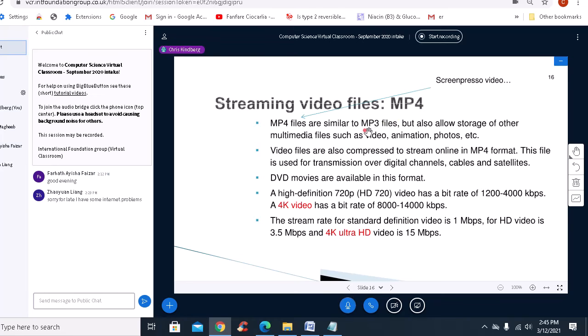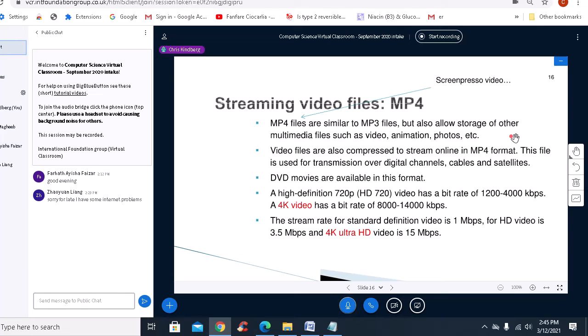MP4 files are similar to MP3 files, but allow storage of other multimedia files such as video, animation and photos and so on. And in fact, I'm recording this session as a sort of double indemnity, because the BBB recorder system seems to be very unreliable.